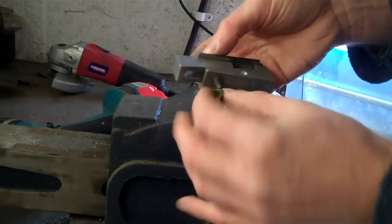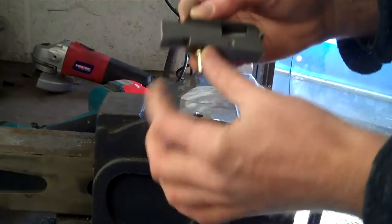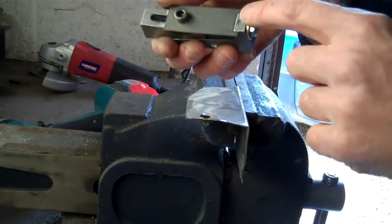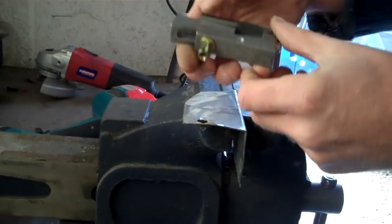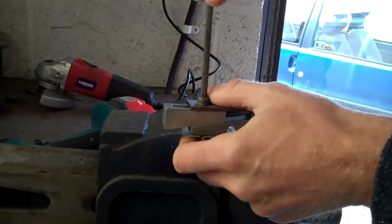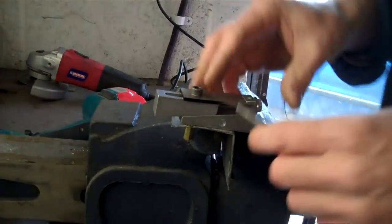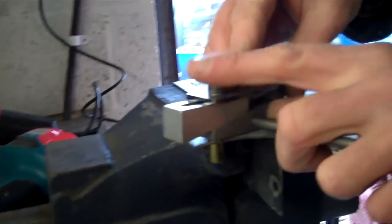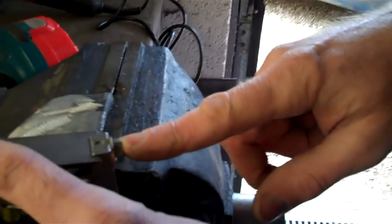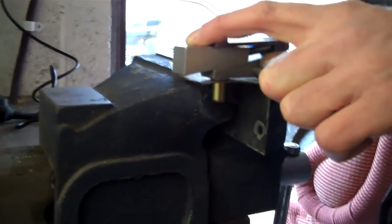So you drill a hole as tight as possible to fit and put the rivnut in. You wind it onto the tool here. You can see how the tool's assembled with the top plate, the wedge, wound fully up. Put that there and nip it up. There's a bar here to stop this moving. Normally you would just wind this nut with a socket set — an 11mm socket — but I'm going to try it with the electric drill to give you an idea of the motion.